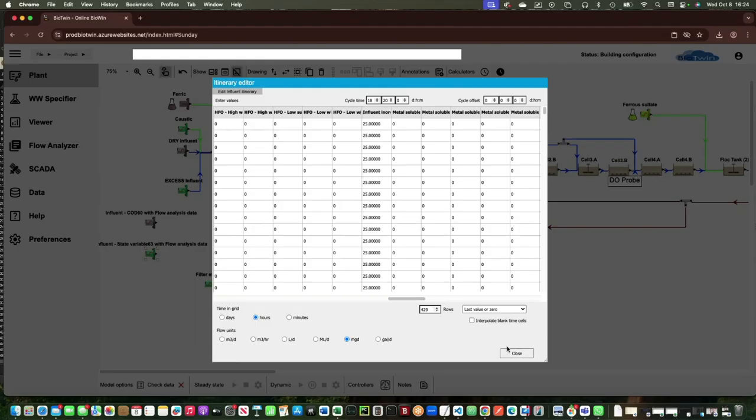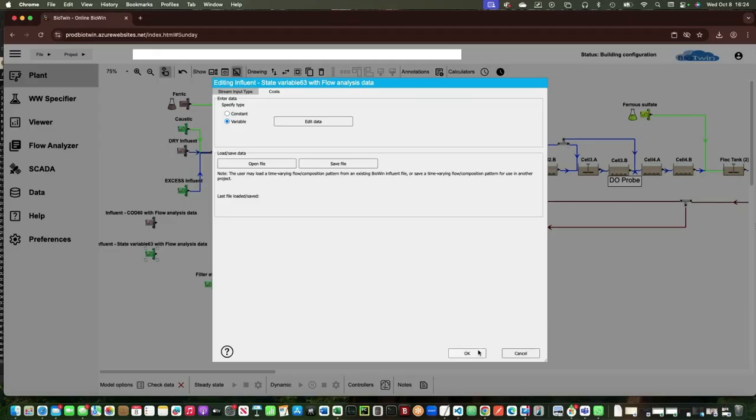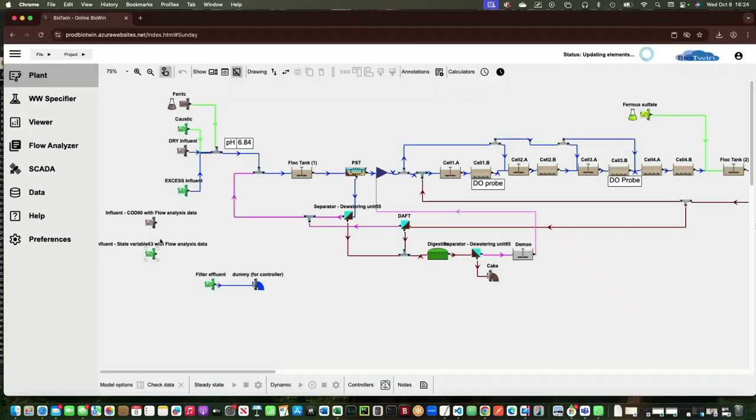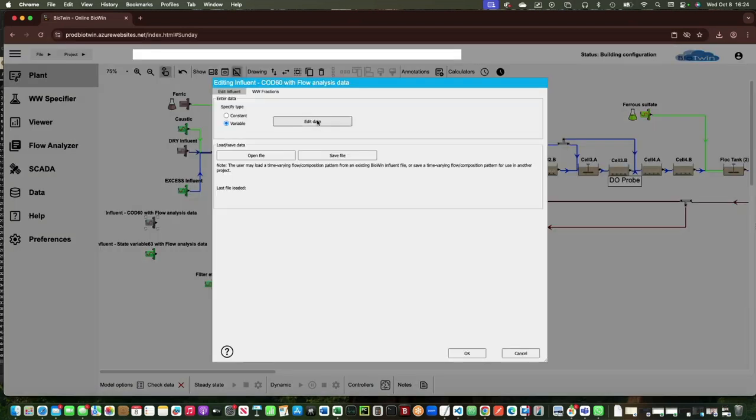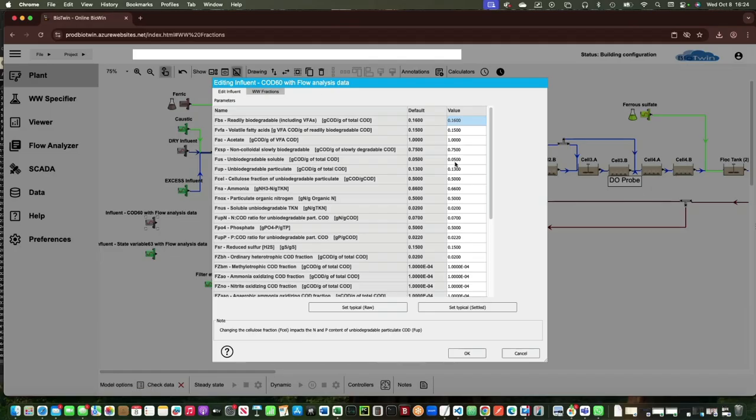And this is why it's so useful generating these two elements, because now after the flow analysis, we have a nicely defined dry weather influent component and a nicely defined excess flow influent element. And you can do everything you did before with influent elements, like change the wastewater fractionation for this component.